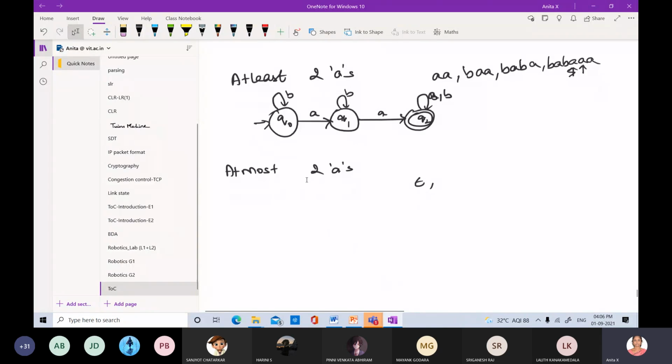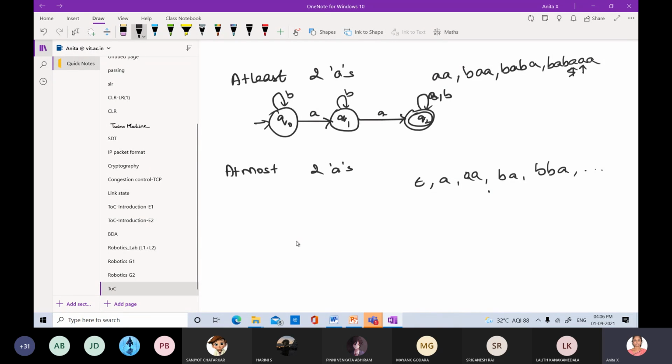So here it is going to be at most 2 A's. The restriction with regard to B is not given. So B can be epsilon, right? Number of B's can be 0. So epsilon is also a possible string. And next A is possible. BA is possible. Likewise, it goes on, right?